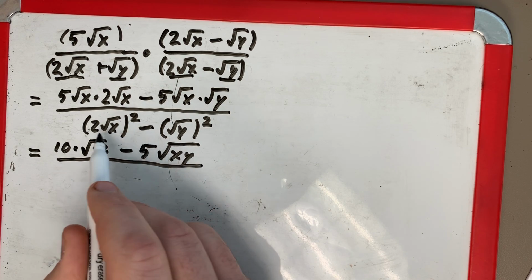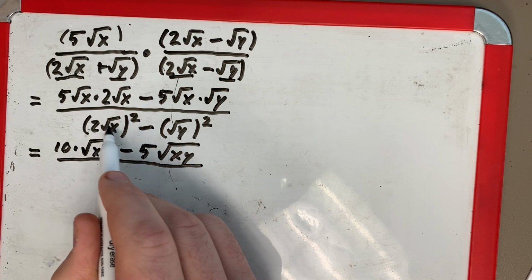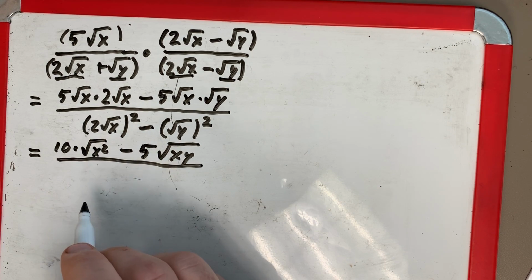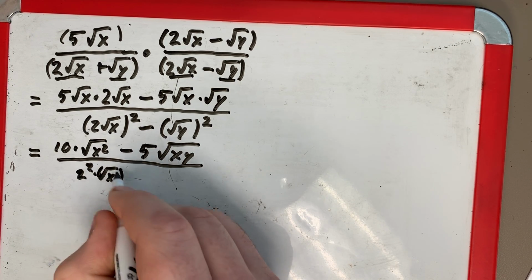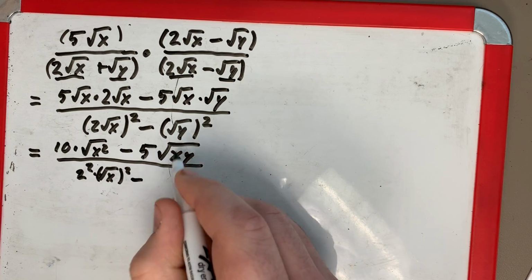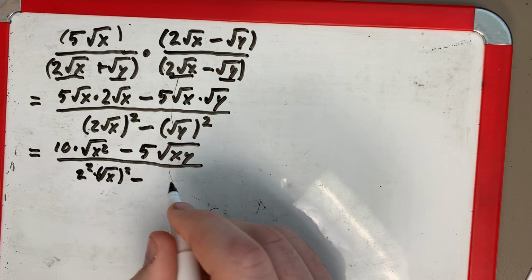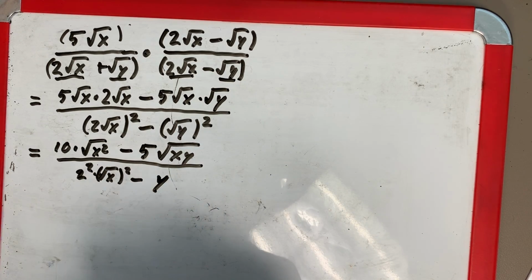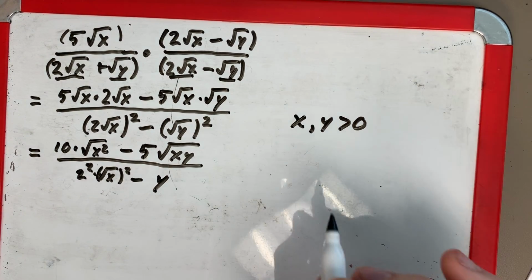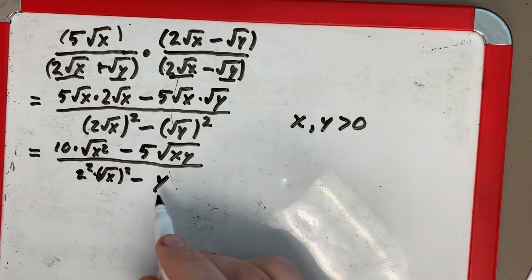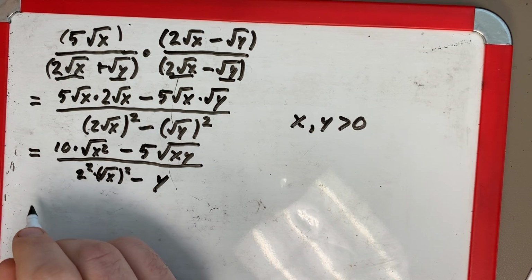Simplify the denominator. I have a product on the inside of this power here. So the power can be distributed to each of the factors independently. So that gives me 2 squared times square root of x quantity squared. And then we have the same thing here where I have square root of y squared. Well, that's just going to be y. Not absolute value in this case, because remember we said that x and y are greater than 0. So we don't have to worry about y ever being negative. So y will be sufficient. Don't need absolute values. Okay.